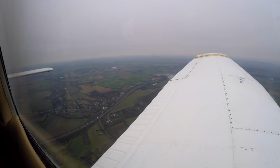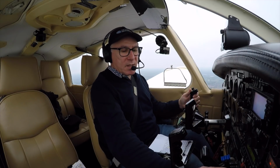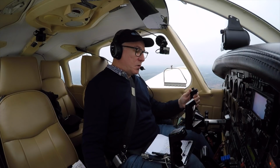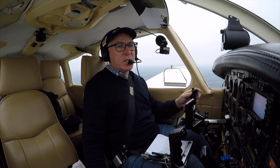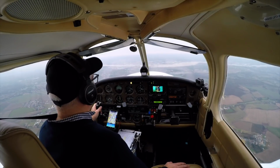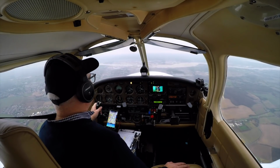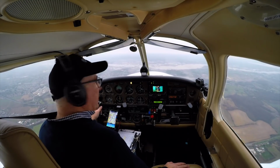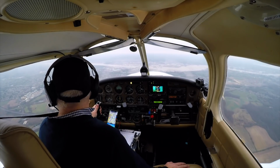But I think there's some useful things in there. There's so much that you have to remember to do these days when you go flying that it's easy to overlook something, and we can all rely on our memories to say, oh, I need to do that, and I need to do this. But actually, you might sometimes do well to have a checklist that you can follow and tick as you go along. I've got myself into quite a routine now, but you only need to take a phone call or something whilst you're preparing the aeroplane, and you might end up leaving the pitot cover on or something like that, you know?